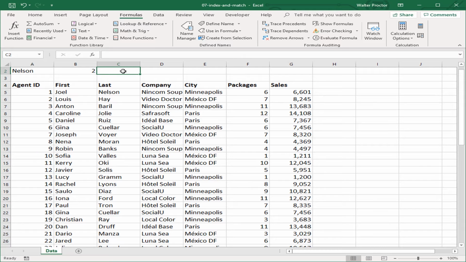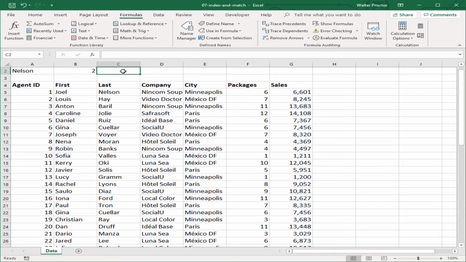You can also nest the INDEX and MATCH functions to allow you to look in a range of data and pull out a value at the intersection of any row or column. For example, you can start with the INDEX function, set a column of sales numbers as the array, then within it use the MATCH function to enter a name from the last name column. As a result, the formula will return the sales value for the name you specify. While the VLOOKUP function can only look for a value in the first column of data to return an adjacent value, using the INDEX and MATCH functions together allows you to search in any column and return a value in any row.